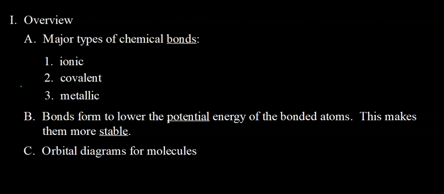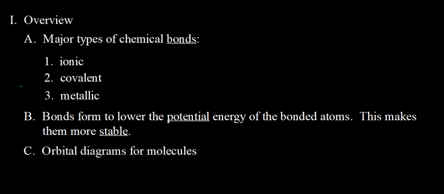So why do chemical bonds form? Why is it that we can find gold, for example, in pure form in nature, whereas sodium, for example, we can't find in pure form, we only find it in compounds in nature? It has to do with the stability of the atoms. Gold atoms are relatively stable, therefore they don't need to form compounds. Conversely, sodium atoms individually are relatively unstable, and they can achieve stability by forming chemical bonds with other atoms to form compounds. So that is the very, very important key topic there.